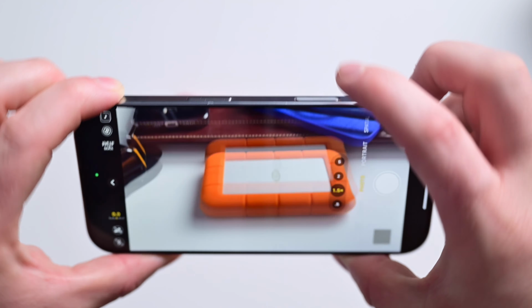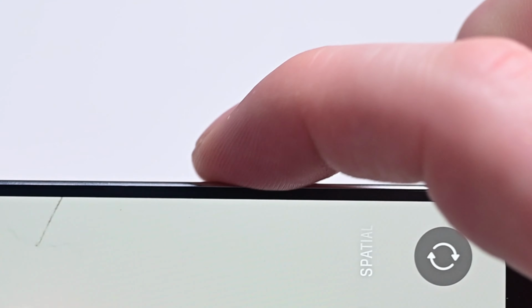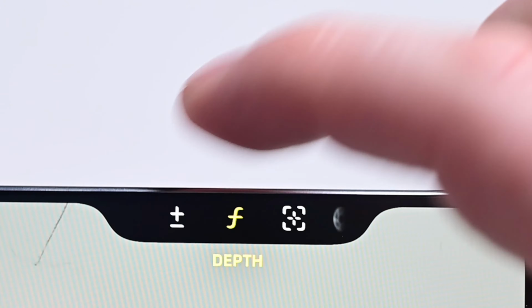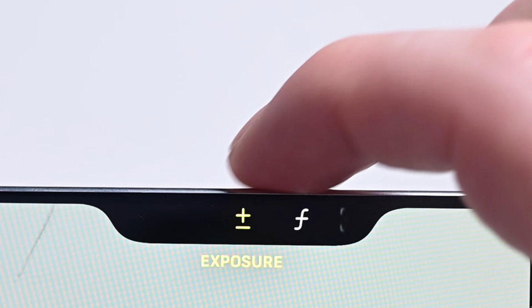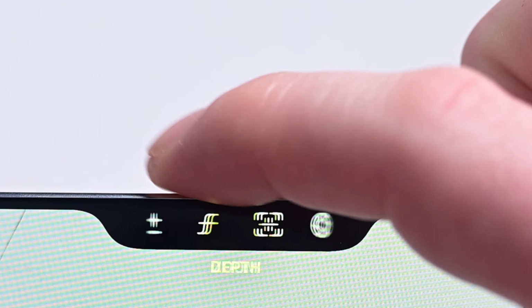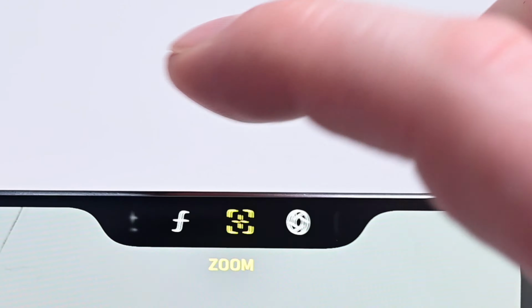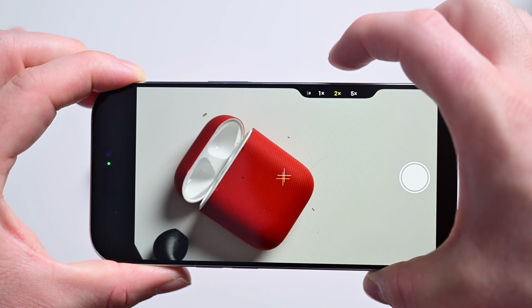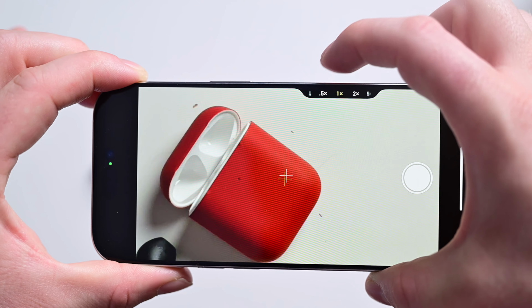If you gently press on the button, it will open up controls. On my iPhone 16 Pro, I can choose between exposure compensation to make it lighter or darker, depth for portrait shots, zoom level, camera, styles, and tone. Just double soft press the button to move between these controls. When that camera control UI appears on screen, you can slide your finger on the button to make adjustments.